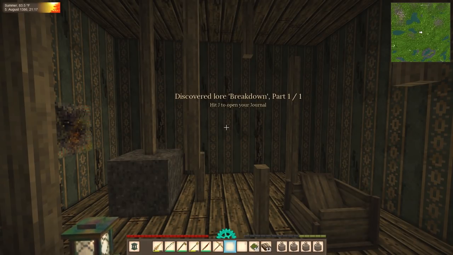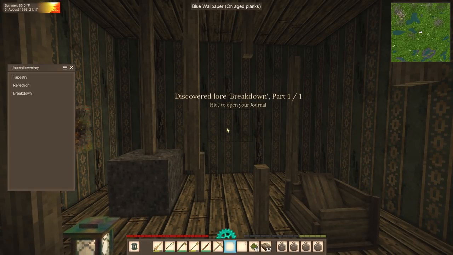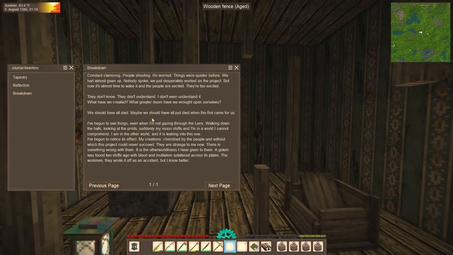Discovered lore breakdown, part 1 of 1. There's only one story to this one here. Breakdown. Constant clamoring, people shouting. I'm worried. Things were quieter before. We had almost given up. Nobody spoke. We just desperately worked on the project. But now it's almost time to wake it. And the people are excited.